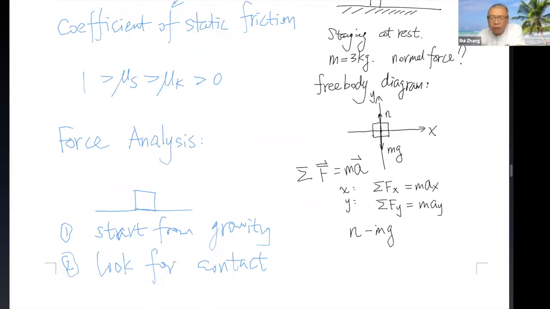Notice that I put the minus sign here because I know this weight is going downwards, in the negative direction, so I write this minus sign explicitly. The mg here is always positive; it's the magnitude. The sign is given by the minus sign I write here. So this is my total force on the left-hand side. This should equal mass times acceleration on the right-hand side, so we have m times ay.